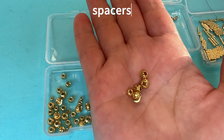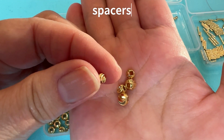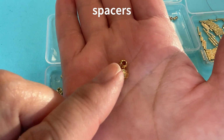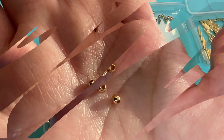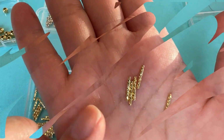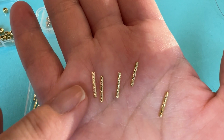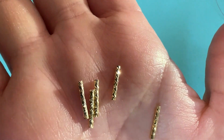The first spacer that I'm using are these. They're so pretty. They have little ridges on the outside. They come in different sizes. I'm also using just a plain round gold spacer bead. And I'm also using some of these long tubular beads that are spiraled. They're so sparkly and shiny.